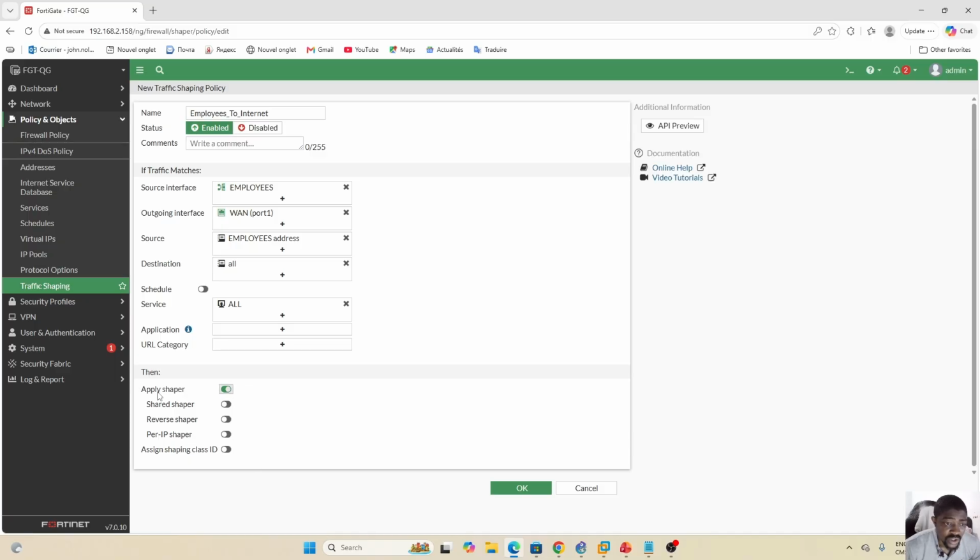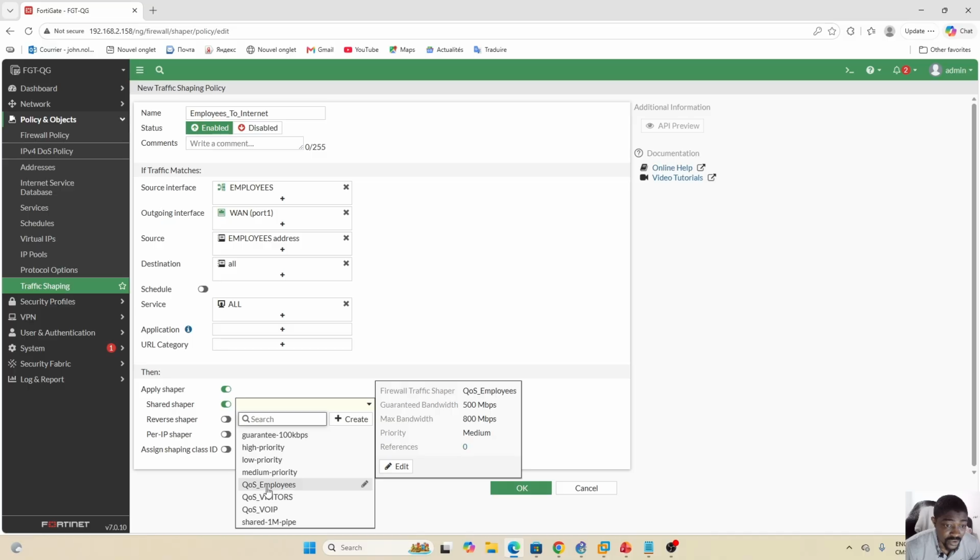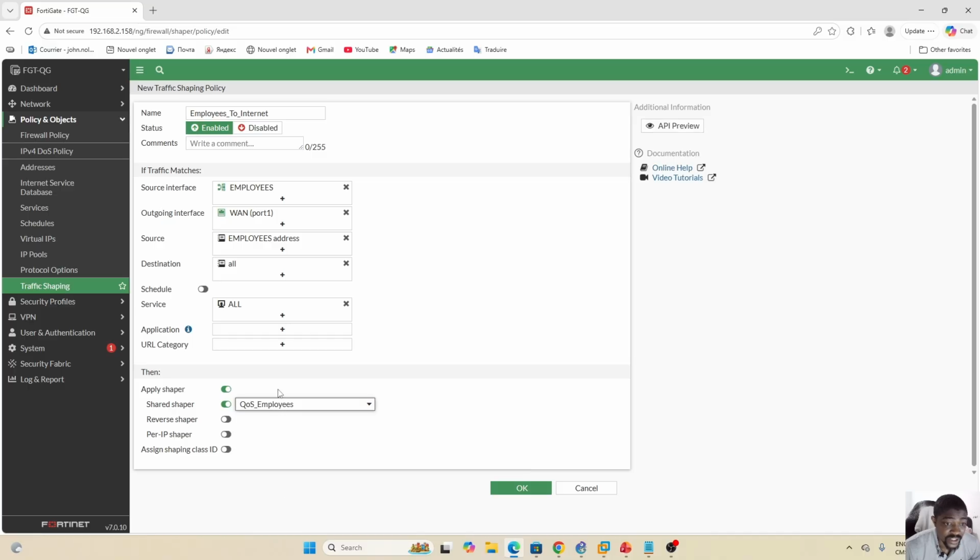When you hit apply shaper, you will see you have shared shaper. I can hit shared shaper and select which shared shaper I want to use for this policy. Here I have my QoS for employee that I've created.